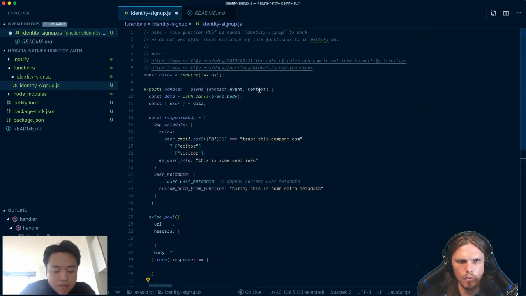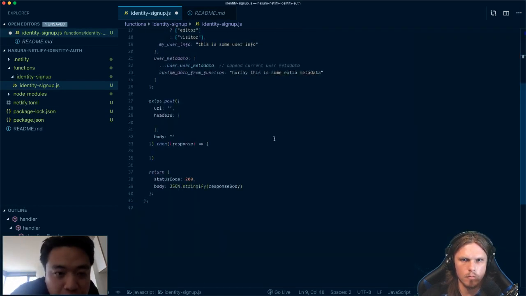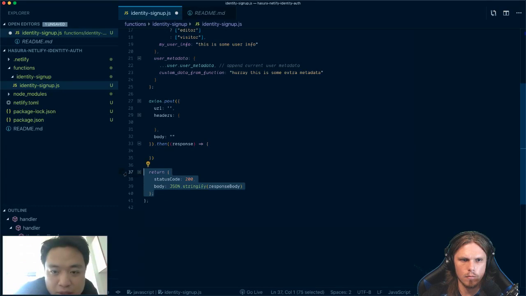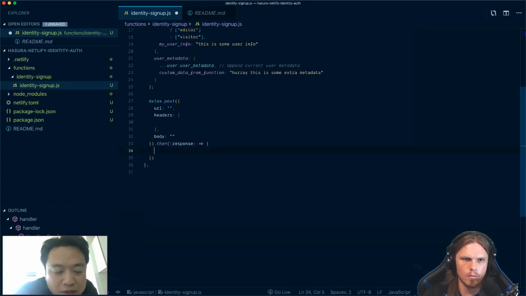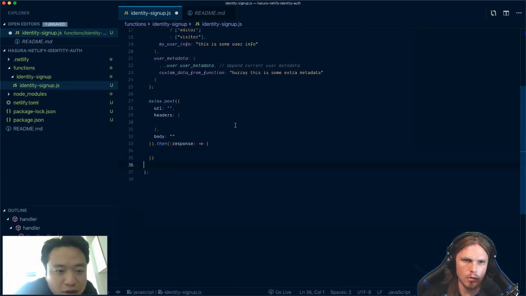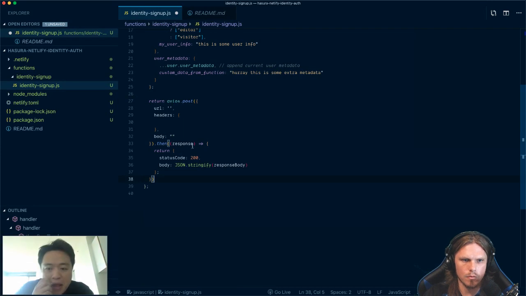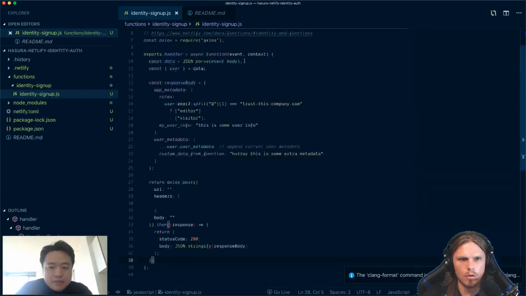I need to call callback, right? You don't have to. You can just return. There's an async form and there's a non-async form. Just return from here. No, that's a promise, right? Yeah, that's what I'm saying. Return the promise, or like .then. So return axios post and then .then at the end. Yeah, there you go. And just returning this here. Okay, cool. So you don't have a callback argument here, right?